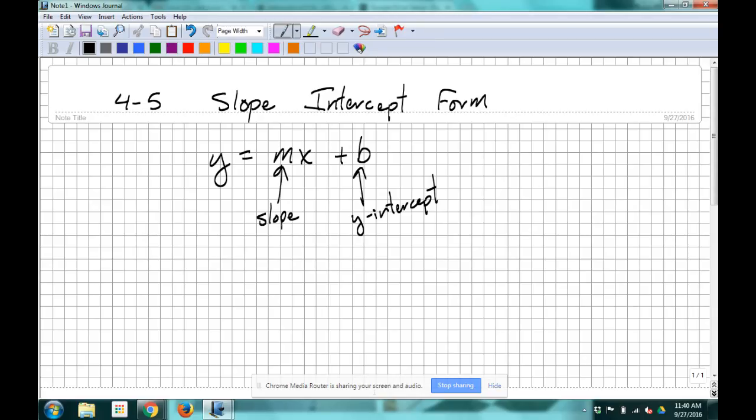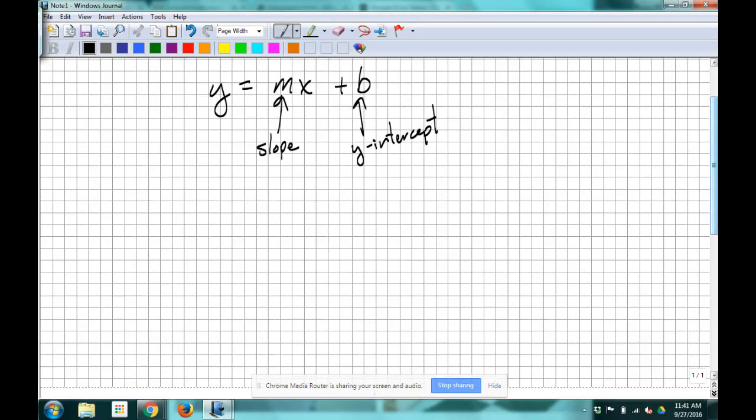Okay, so when we go to graph an equation that's in slope-intercept form, the very first point we should plot is going to be our y-intercept. So whatever number is out here, that's where we're going to go first on the y-axis. Okay, and we're going to plot a point there, and then we're going to count our slope, rise over run. So up and then over. That's how we're going to do that. So let's look at some examples of that.